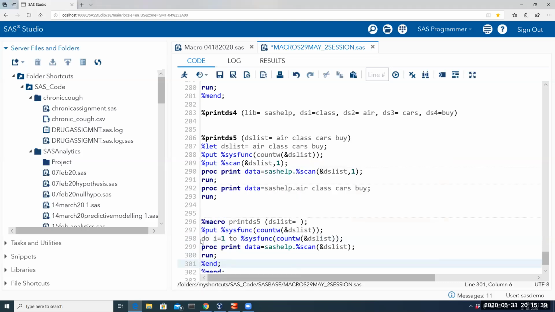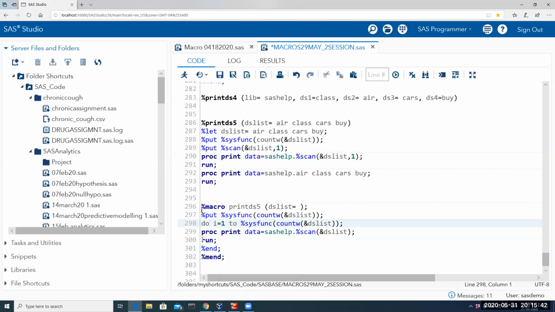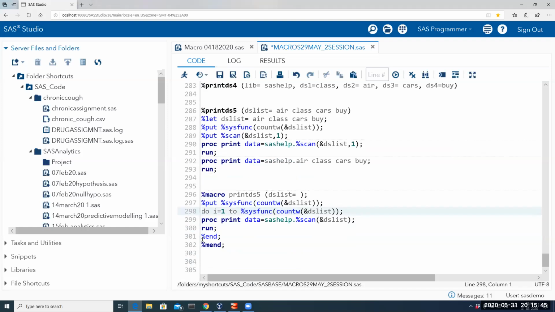So can you scroll up a bit? Now, all macro keywords start with percent or ampersand. Here, percent would come before do, to, and end, which you've already added. So it becomes a macro loop now. One thing which is important is that do loop executes inside a data step. You cannot use it outside. Similarly, macro do loop executes inside macro mend. If you want to write it, please write it down. This is extremely important. People make mistakes.